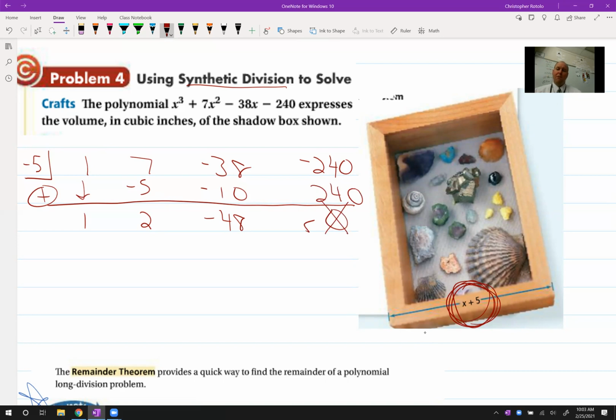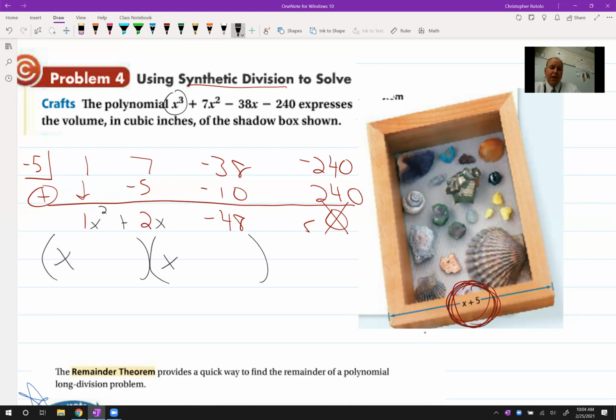This is supposed to be my remainder item, and that means the whole thing worked out. So instead of rewriting everything, we can fill in x cubed. So we'll go x squared plus 2x, minus 48. Now, we have one dimension given. This, my friends, should be factorable, x and x.